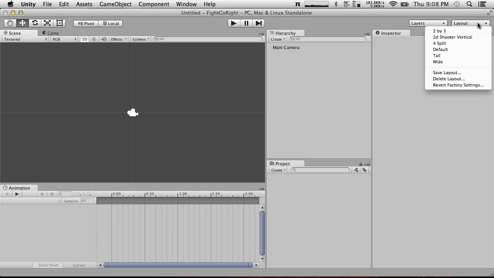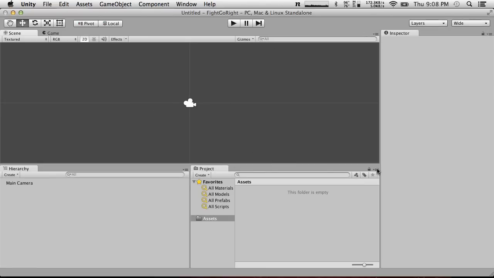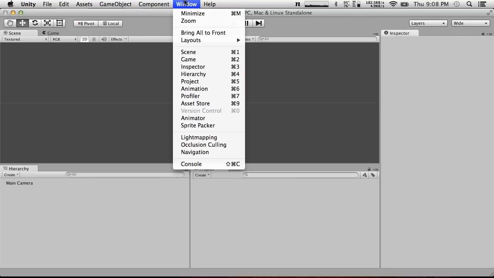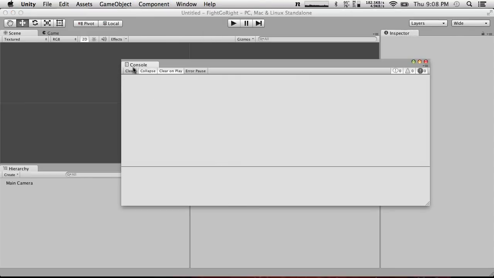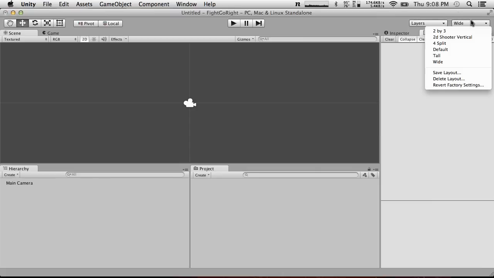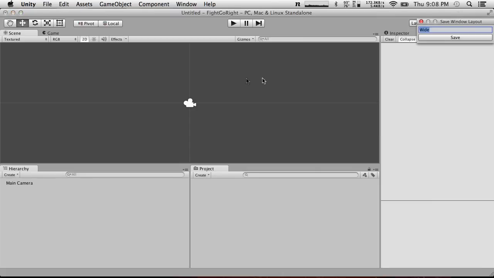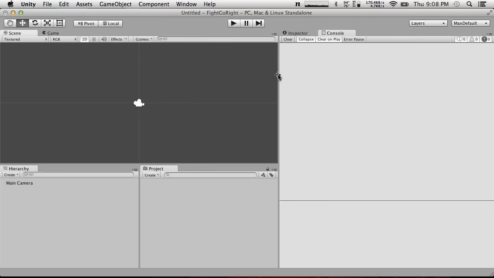So I'm going to switch my layout back to my normal one, which I think is based on wide. I do wide, make this thing not look stupid. And then I guess wide doesn't have... I need one more tab. I need to get the console tab, throw it on the right here. I had a saved layout for this. Whatever, I'm just going to call this Max Default. Honestly, I should have done it after moving things over, but that's okay.